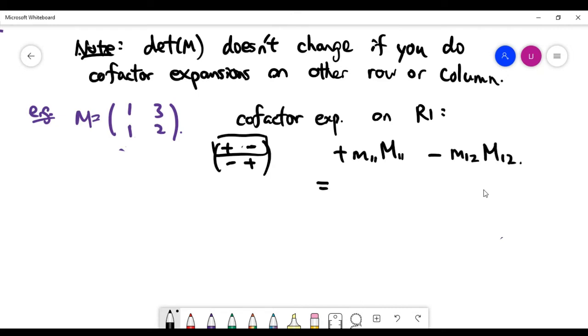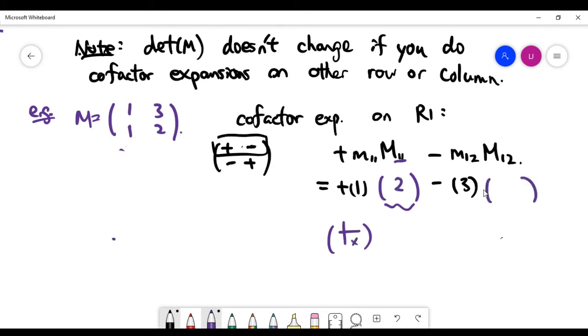And let's do this calculation together. So you see the minor is obtained by deleting the first row and the first column. So you get 2 here. And for the minor here, you have to delete the first row and the second column, right? So you're left with the bottom left number. So the determinant is minus 1 in this case. And we'll do another cofactor expansion now.